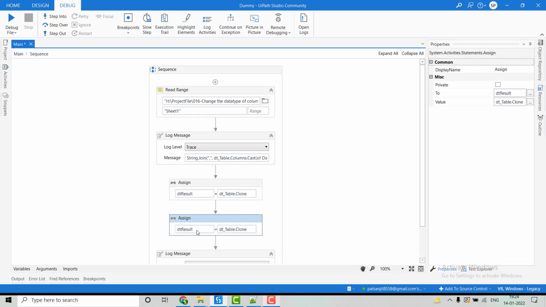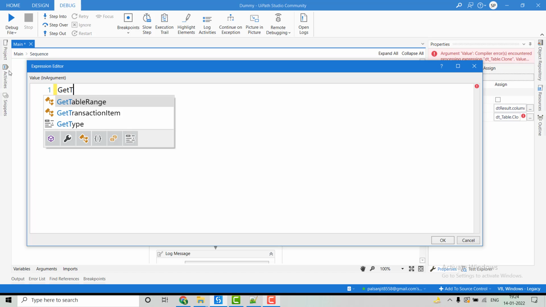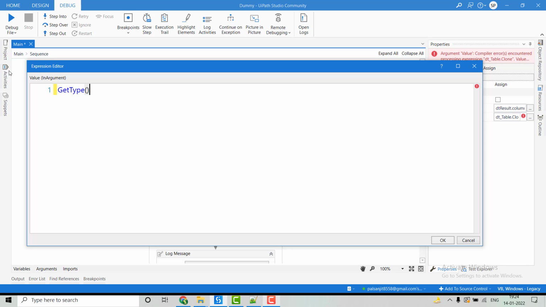So I'll take one more Assign activity, and in this table I'll use Columns units DataType method, and I want to change the type into double.